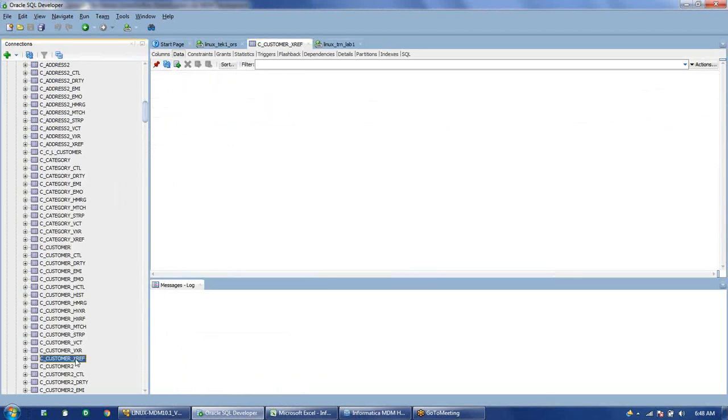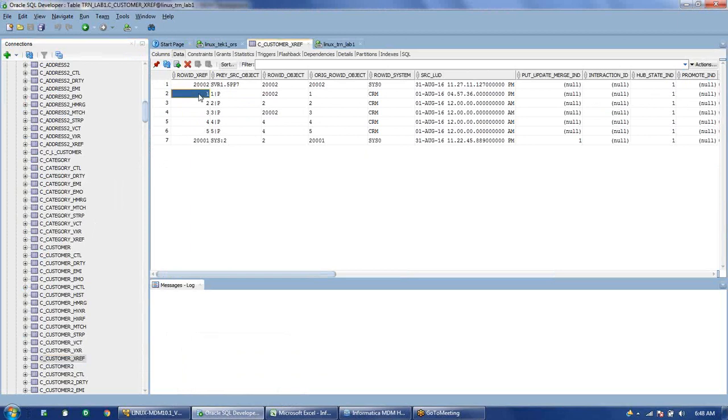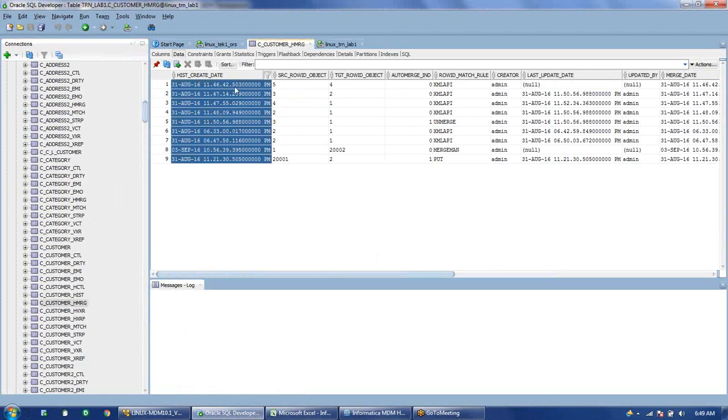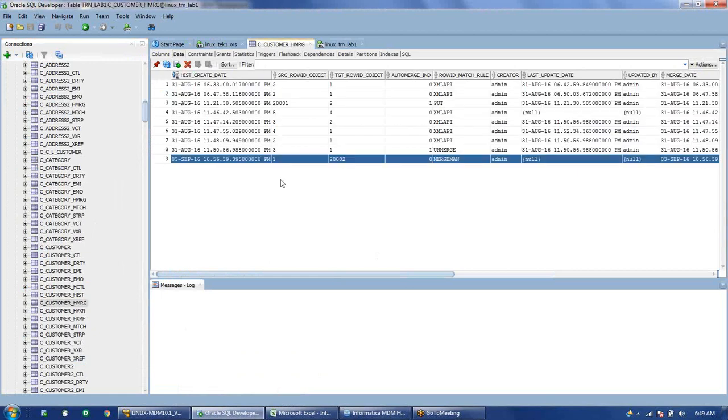And if we go to the cross reference, we can see this 1 and the row ID object 20002. So basically 1 has been merged into 20002. Or we can also see it from the HMRG table, because that is a better table to see these merges. Here you can see this record: this 1 is merged into 20002.